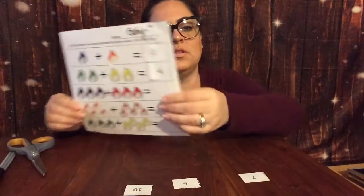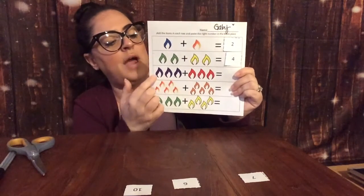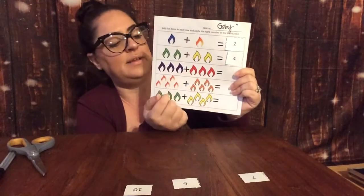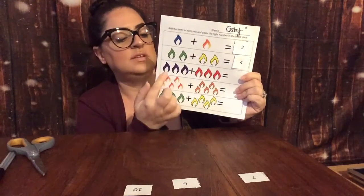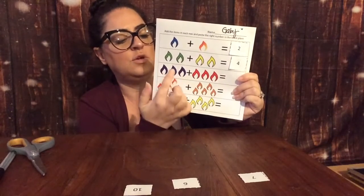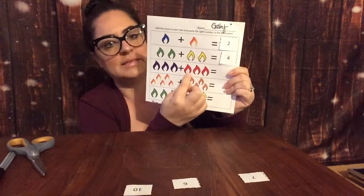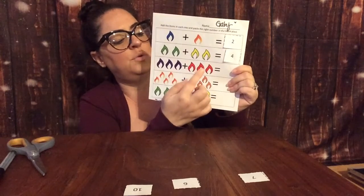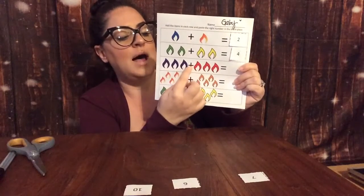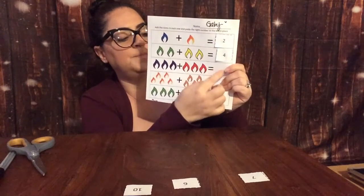Okay? So let's move on to our next addition problem. And let's count how many flames are on each side of the plus sign. Okay? So on this side of the plus sign, we have 1, 2, 3. So 3 plus, now let's count how many are on this side of the plus sign. 1, 2, 3. Oh, so 3 plus 3 equals, let's count them.